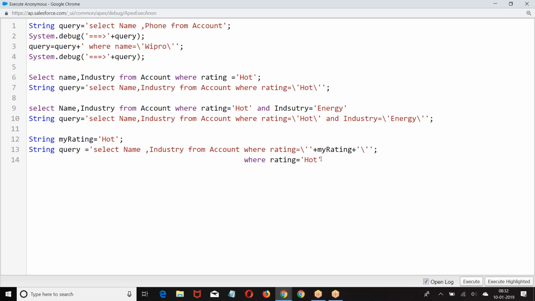You are going to get it like this. Are you getting my point? If you want to embed the variable, if you want to take the value from a variable, here I gave the value straight away. Here I am not giving a straight away value. I am taking the value from a variable and using it.